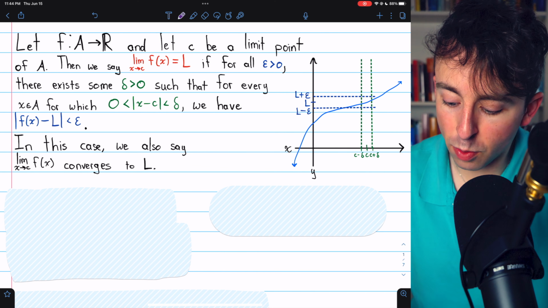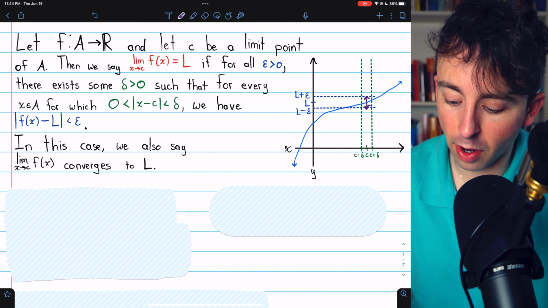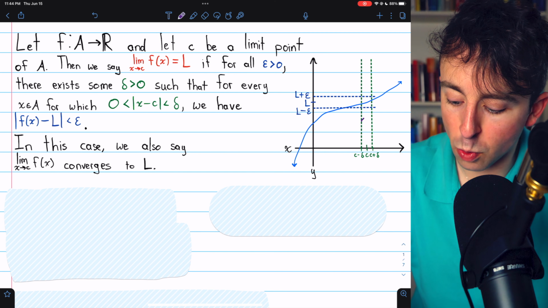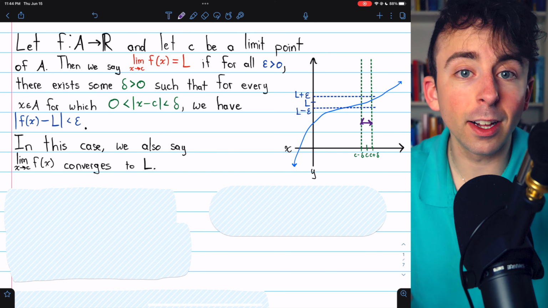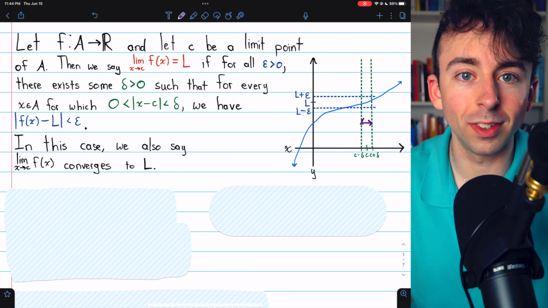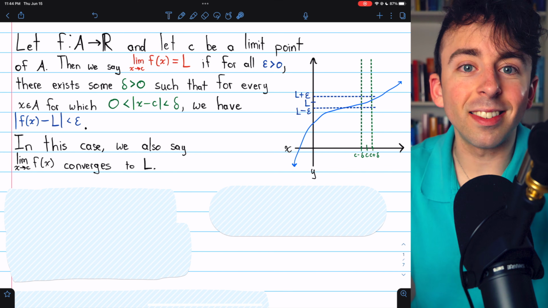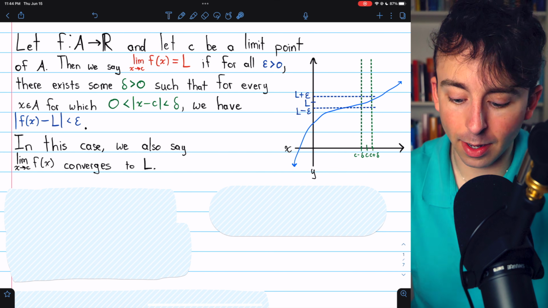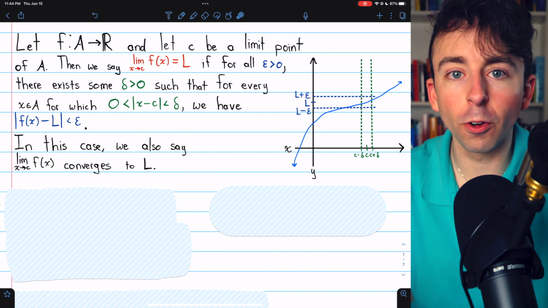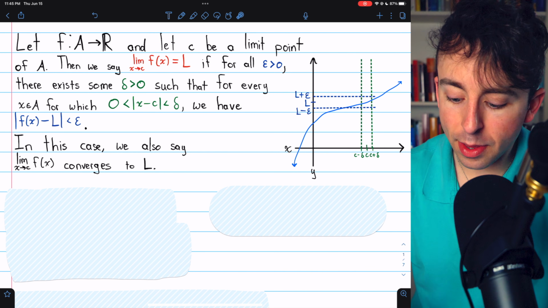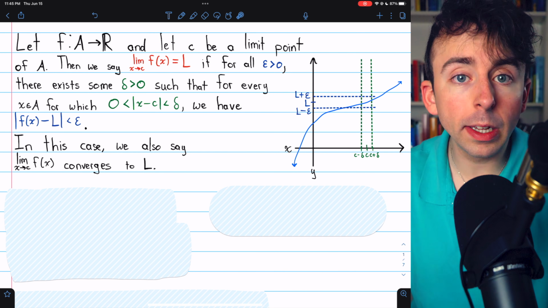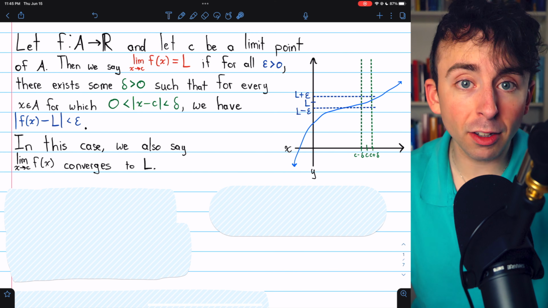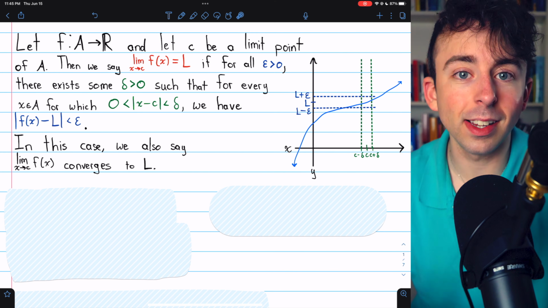If we want to reduce epsilon and require that the function remain even closer to the limit L, we typically need to require that x stay closer to c, and thus reduce delta. But remember, there doesn't have to be a single delta that always works. There just simply has to be a delta for each epsilon greater than 0. And I think you'll find the importance of this picture more clear once we look at the negation of the definition. But before we do that, let's make a few more comments about this definition.